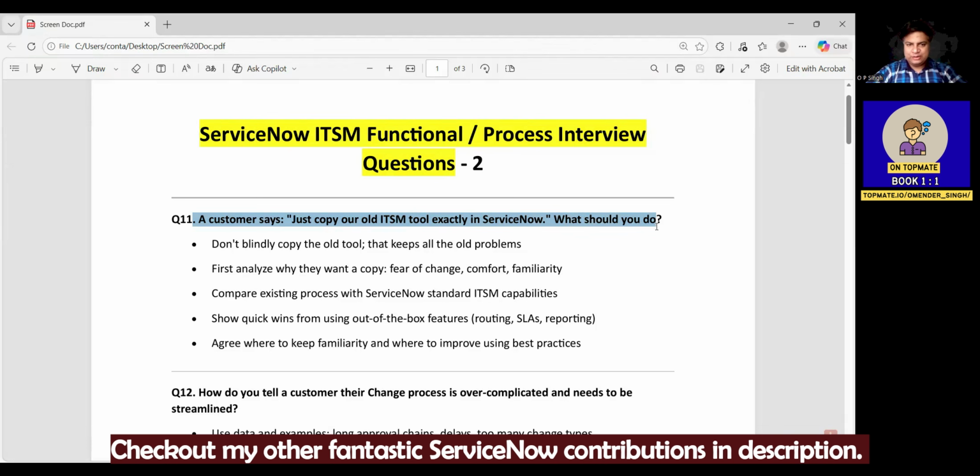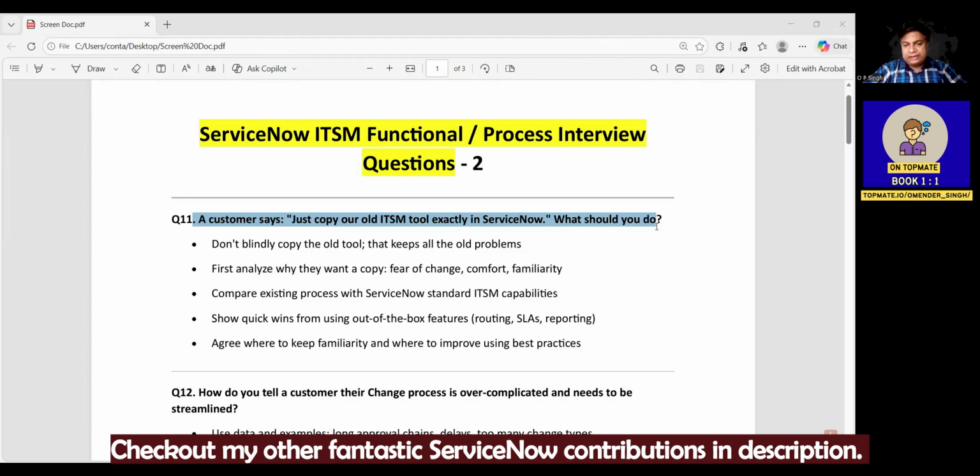Very interesting question. Basically, you should not copy the old tool exactly into ServiceNow, because if you copy it, you will also have to copy the old problems and the bad designs. So this is not a good approach. First of all, you have to ask the customer why they want an exact copy of the tool. Then you have to listen to their reasons, like maybe fear of change or comfort with the old screens.